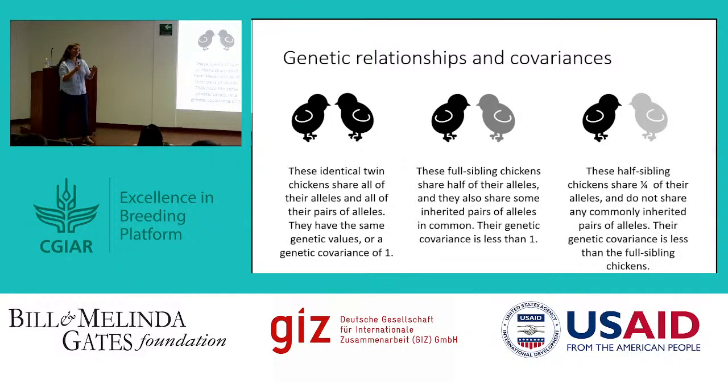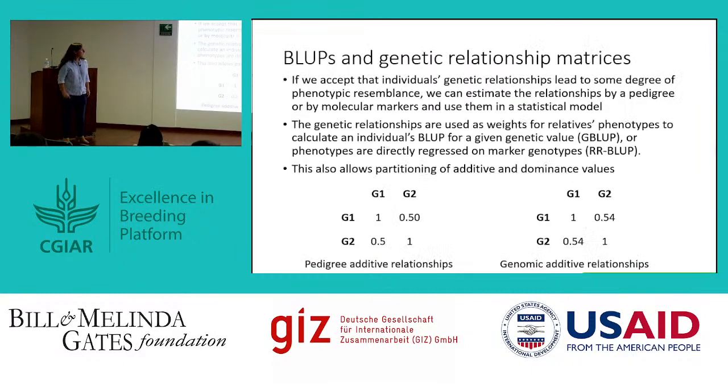And if we have that resemblance and we have an infinitesimal model of the alleles, the proportion of alleles individuals share is how similar we expect them to look. That's it. That's like the heart of genomic prediction, I would say. So we can be a little bit more formal about that and put them into a statistical model, all right?